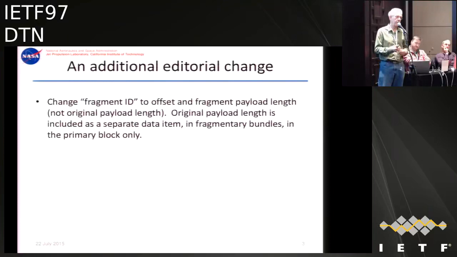For those who are familiar, BPSec defines two kinds of extension blocks for security: an integrity block and a confidentiality block. Originally in the spec, there was a one-to-one notion between security blocks and the blocks that they target, the blocks that they provide integrity or confidentiality for. At the last IETF, we added the concept of multiple targets for a security block to avoid the redundant collection of key information and other information.